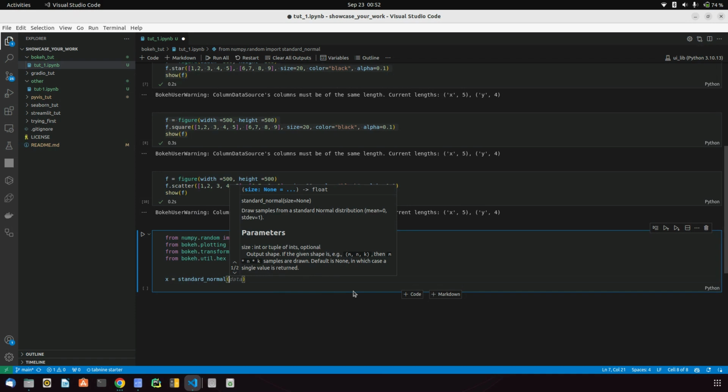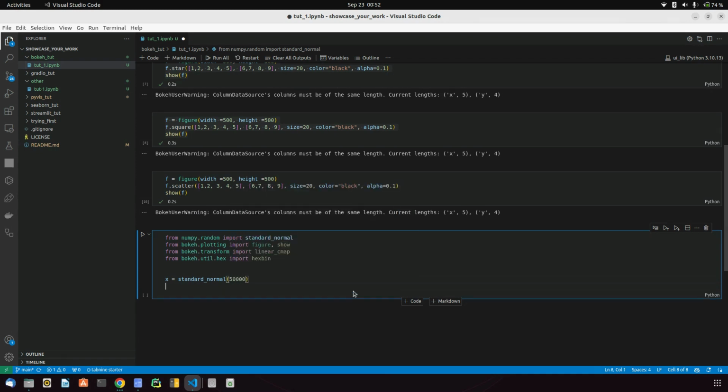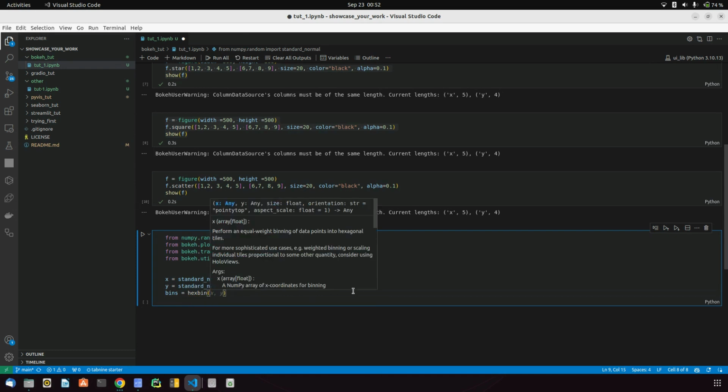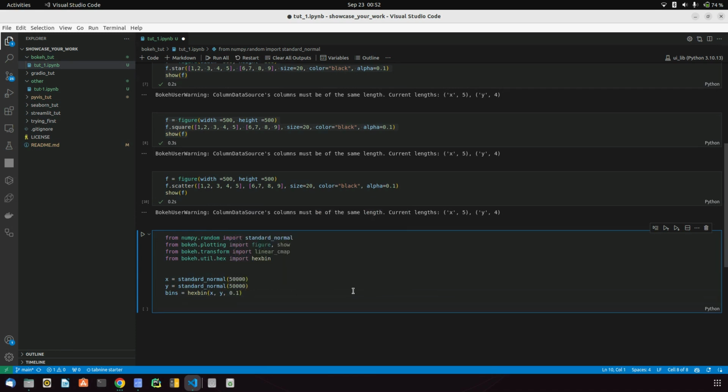I want those values to be 50,000, x, y to be also 50,000. And let's create beans, that is x beans. There I will give x comma y and 0.1 as you can see.